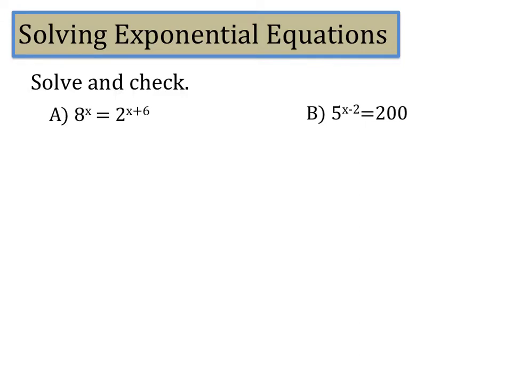In this first example, we're going to be solving two exponential equations. So let's take a look at example A. In example A, we have the exponential equation 8 raised to the x equals 2 raised to the x plus 6. So our first step here is to make both bases equal.